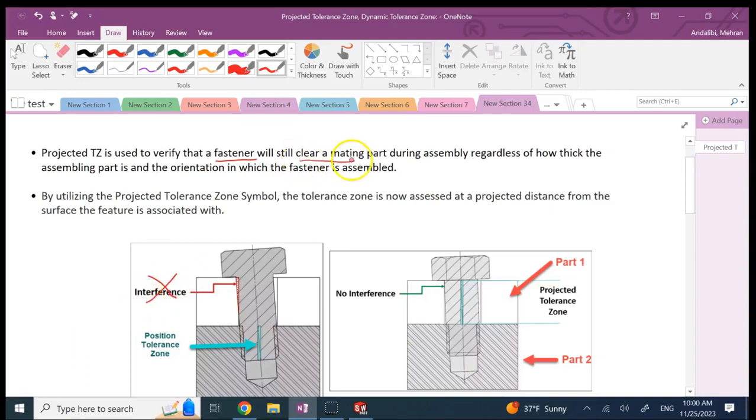There is a clear mating between the parts, regardless of how thick the assembling part is. So it doesn't matter how thick this part is, whether it's this thick or this thick or this thick, we still make sure this part can go in and the assembly can be done.